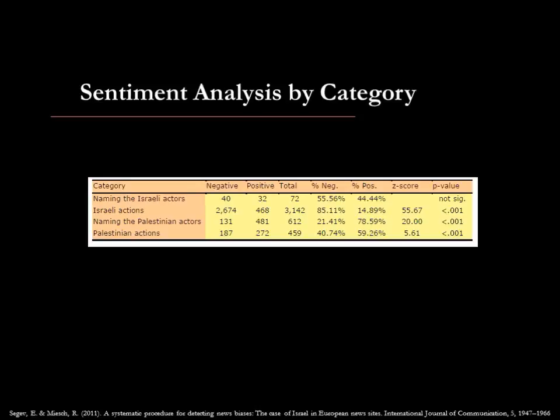What is interesting to see here is that there is much more concentration of sentences that look at the Israeli actions negatively or criticize the actions of Israel, not so much the Israeli actors, but the Israeli actions. On the other hand, when we go to the Palestinians, the Palestinian actors get much more criticism. When we say that there is a terror attack and there are terrorist organizations, this is a negative opinion toward Palestine, but a positive one toward Israel. So positive toward Israel means negative towards the enemy of Israel in the conflict.